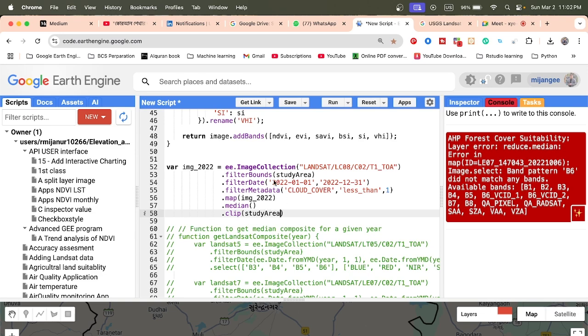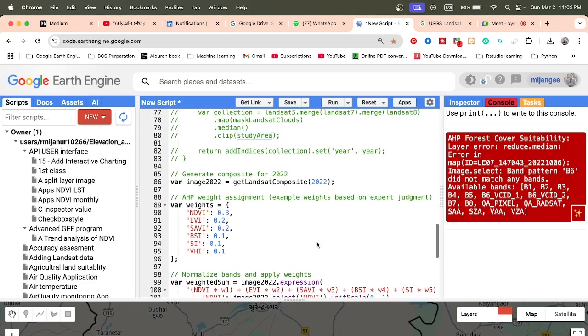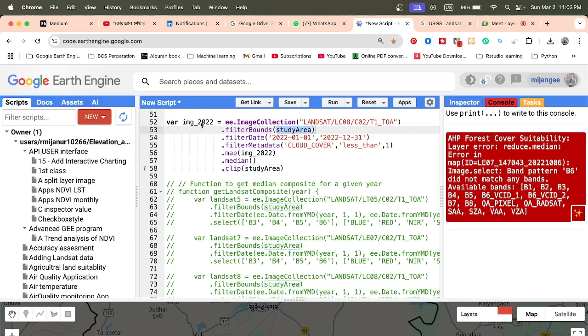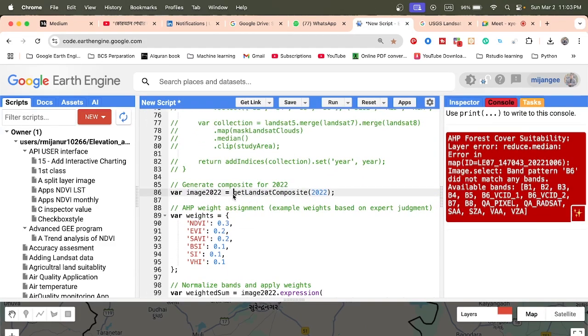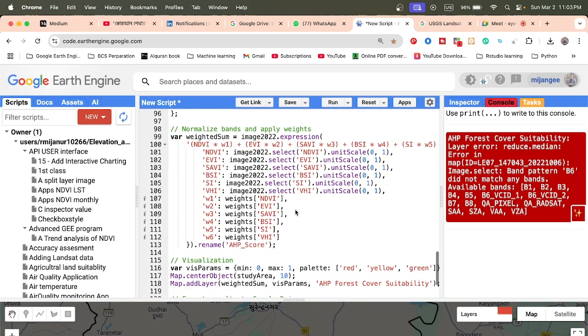Now we generate the image composite. The image composite is already done and stored in this variable. I copy and change it, and paste here. Now we apply the same weight here first.